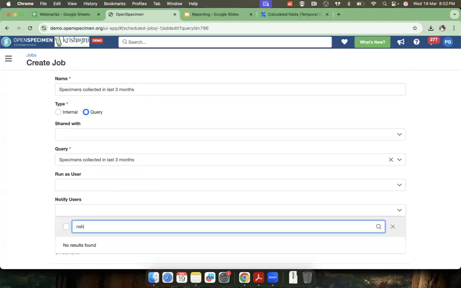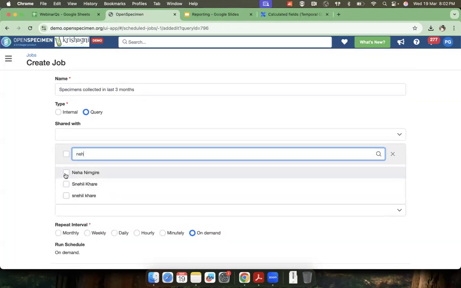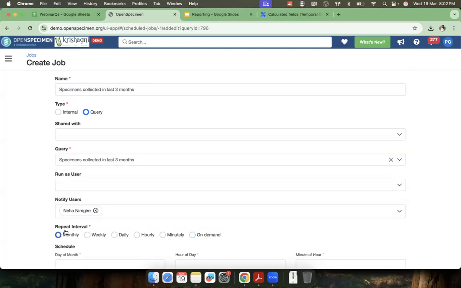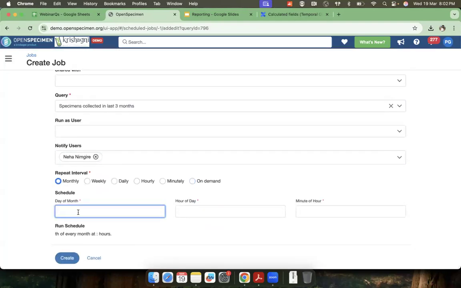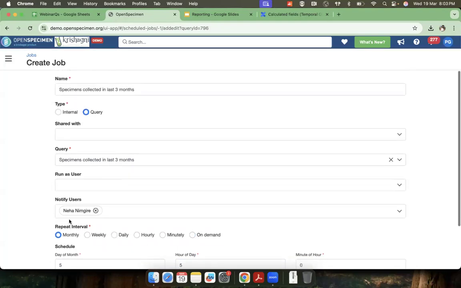Suppose I say notify Neha, and I want to run it on the 5th of every month at 5 a.m. Then it would run on the 5th of every month and send a notification to Neha that the report is available for download.